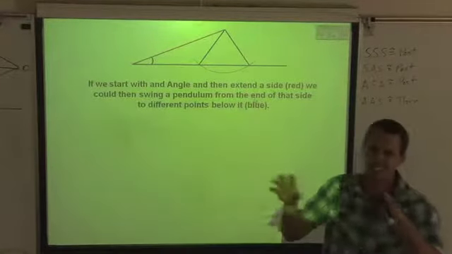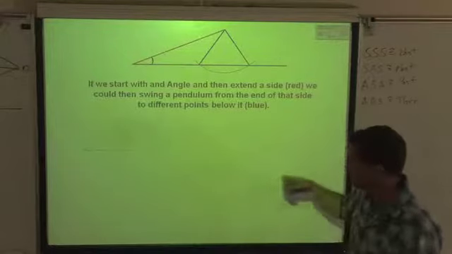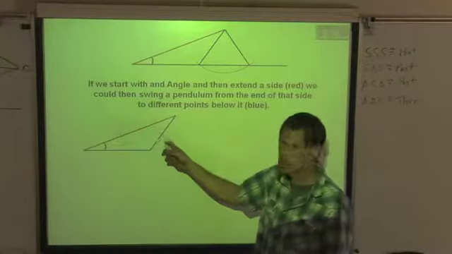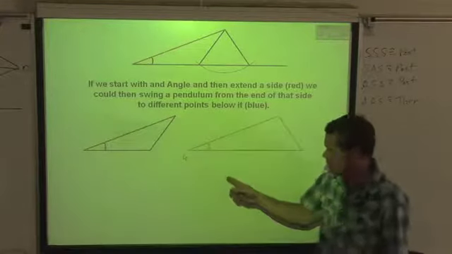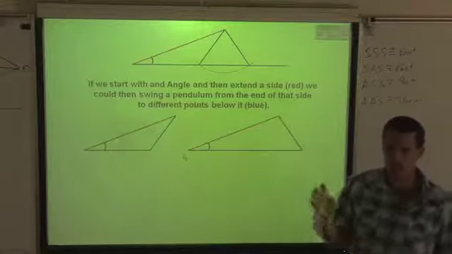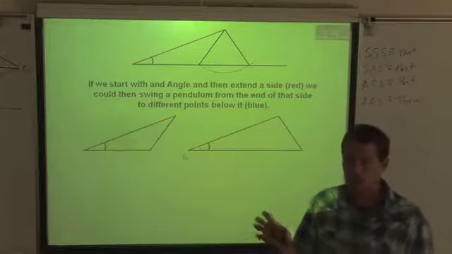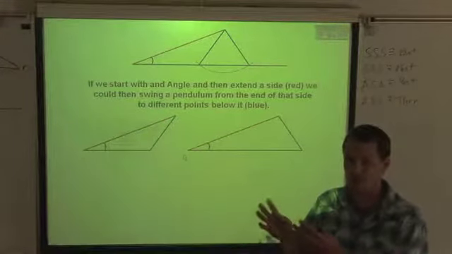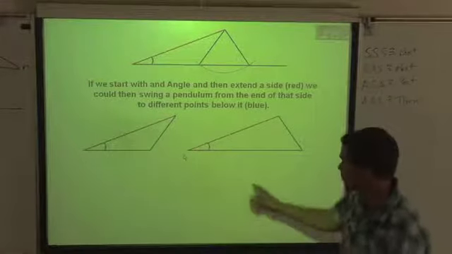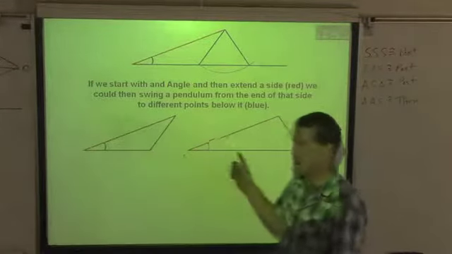Now let's separate these two triangles. Here's one, angle, red, blue. This triangle goes angle, exact same red, exact same blue. Now this is an optical illusion, but the red in these two triangles is exactly the same. The blue is exactly the same. What's different is the black.